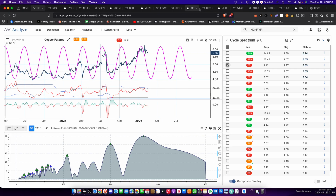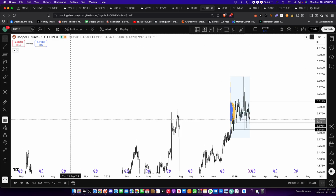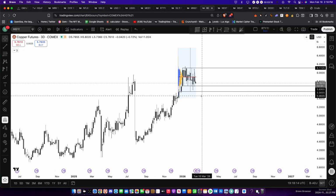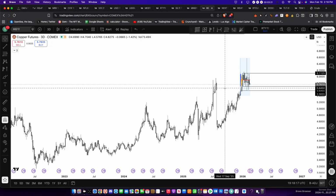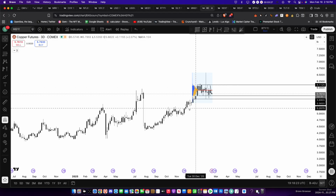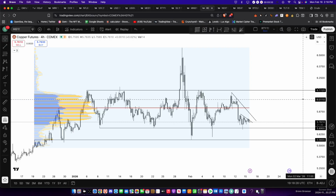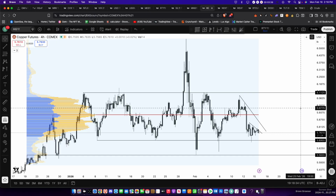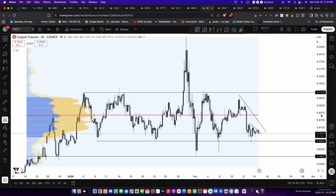But as it stands, when you go to the higher time frame on copper, this is still pretty much an uptrend. Like until proven otherwise, copper's higher time frame is still uptrending, right? It's just going through a period of consolidation because it's had a strong move since August. So just treat it as a range right now and potentially accumulation. That's my bias, but it doesn't matter, right? At the end of the day, range and potentially accumulation, until it's not.